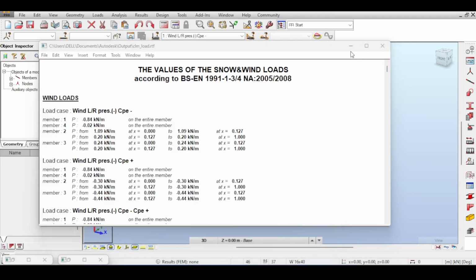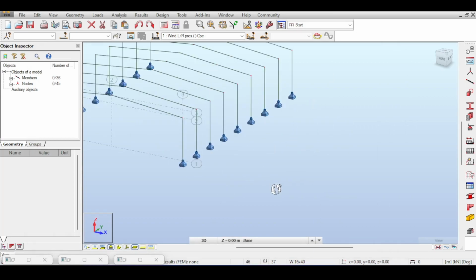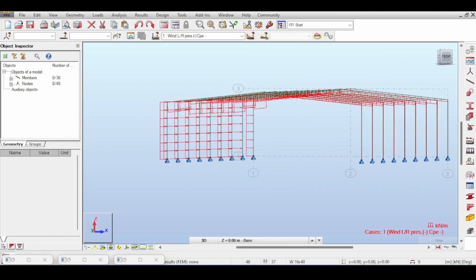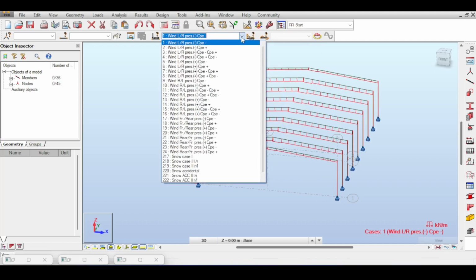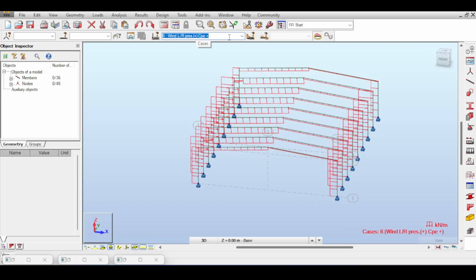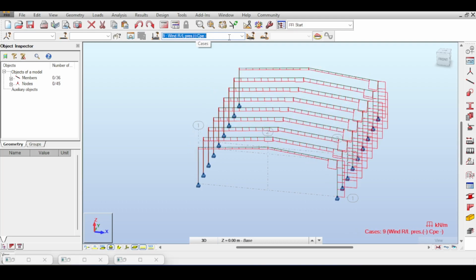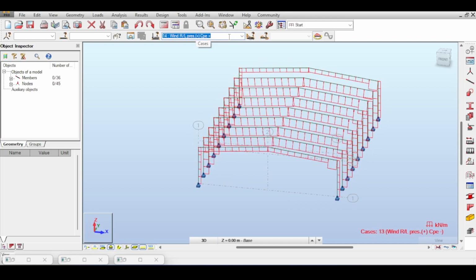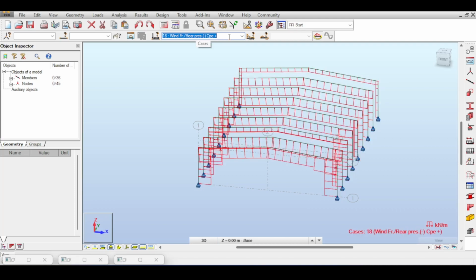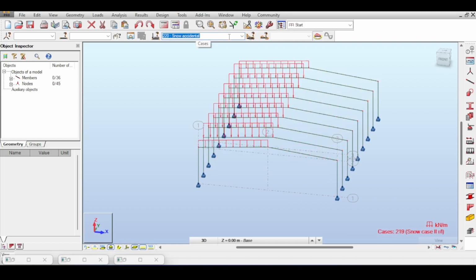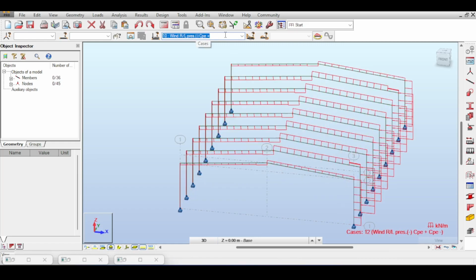Okay, let's take a look what we have now. Of course, now, unfortunately, it gives you the pressure on the walls and the column. So let me show you. For example, here, you have a case. There is a million cases here, and believe it or not, you might have to take them one by one. This is annoying, but it is what it is. Of course, each case has a meaning, suction cases, and so on. Now, you are pros. I'm pretty sure that you know some cases that are more controlling than the others, but actually, you will have to take each case and apply it on the portal frame.